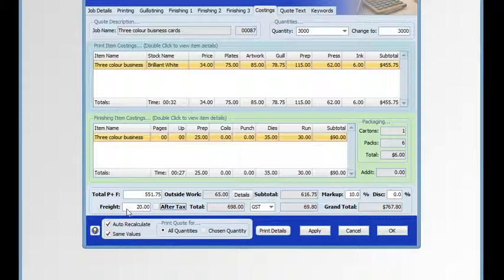If we enter the freight, that is now added prior to the tax. If, however, we click on after tax, we'll notice that's returned to $678. The tax is $67.80, and the $20 freight is added after the tax, making a total of $765.80.